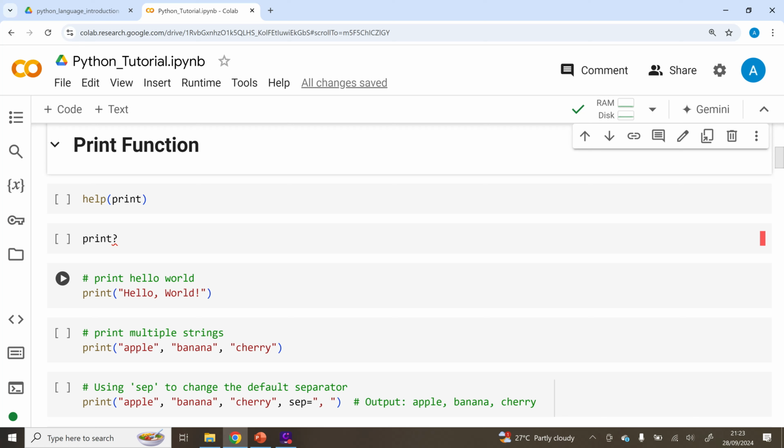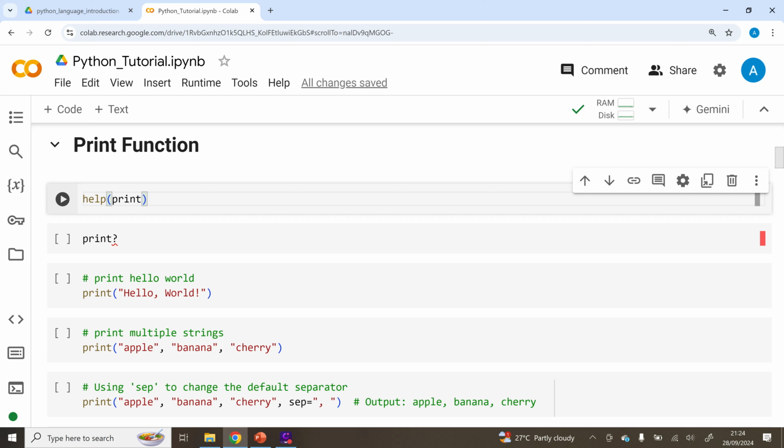If you are not familiar with Google Colaboratory, I highly suggest that you check other videos posted by me previously regarding getting started with it, so you can start using it. The steps that I will follow in this video, you can easily replicate without any problem. So let's start diving into the print function in Python.